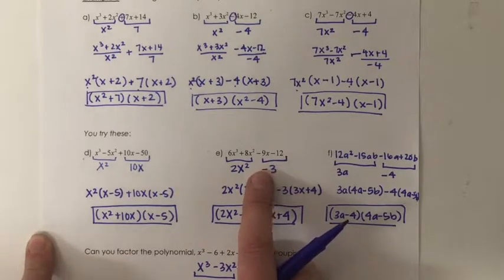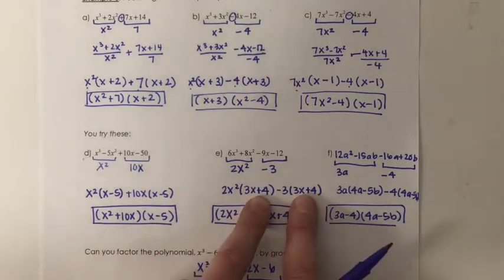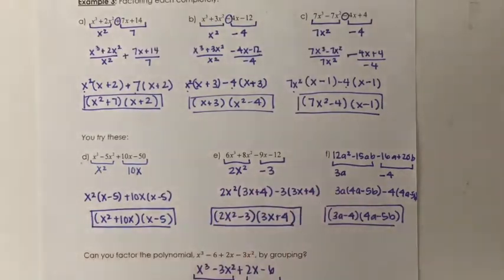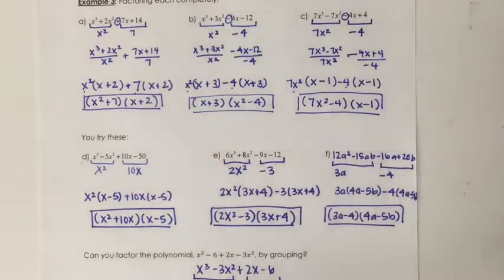Our GCF is a negative 3. Because otherwise, these common factors would have been like a negative 3x minus 4. It wouldn't have matched this first one identically. So those are some key things for you to point out. If you maybe did get something wrong, see if you can go back and double check your work.